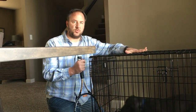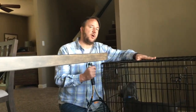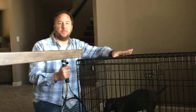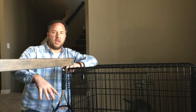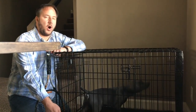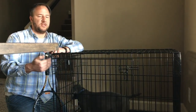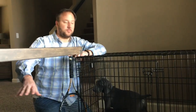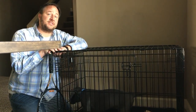Once you get up to the two-hour mark and he's relaxed, you're home free — once dogs hit two hours, they're good. Because he's such a young puppy and we have to let him out often for potty training, I've recommended the guardians set up a puppy playpen with the kennel door completely open the whole time. We'll have linoleum flooring in the playpen so the only soft place to lay is inside the kennel — since the door is open it won't feel closed in on him, and he'll get used to going in and sleeping there. These are tips and tricks to get your puppy to learn to relax in the kennel.